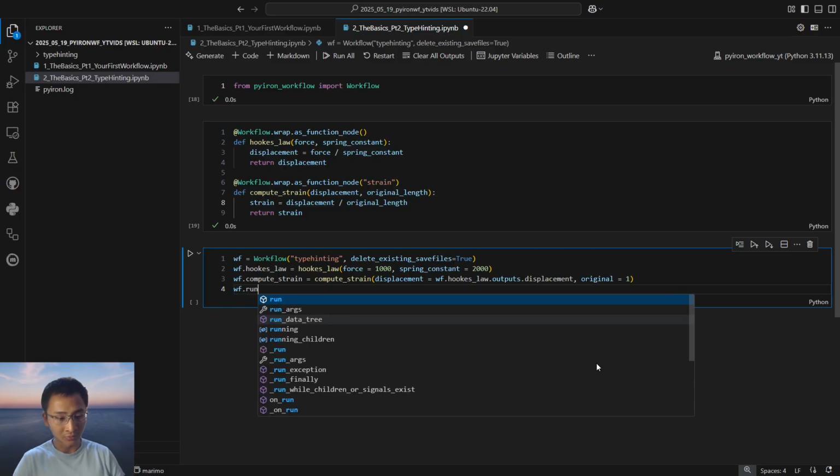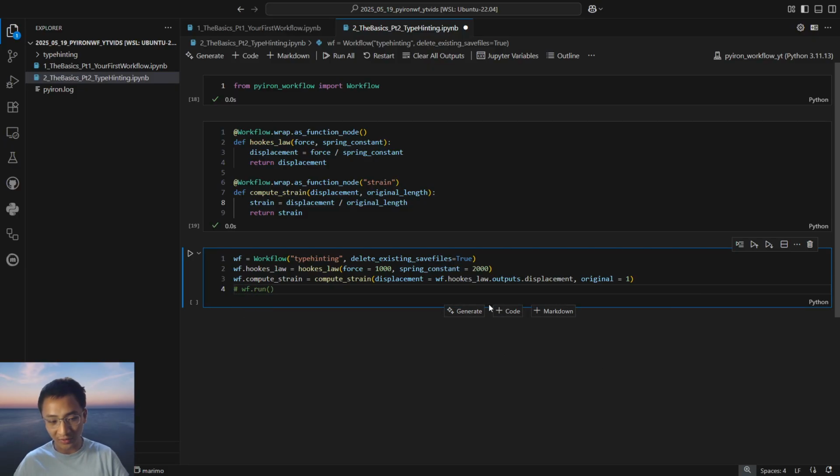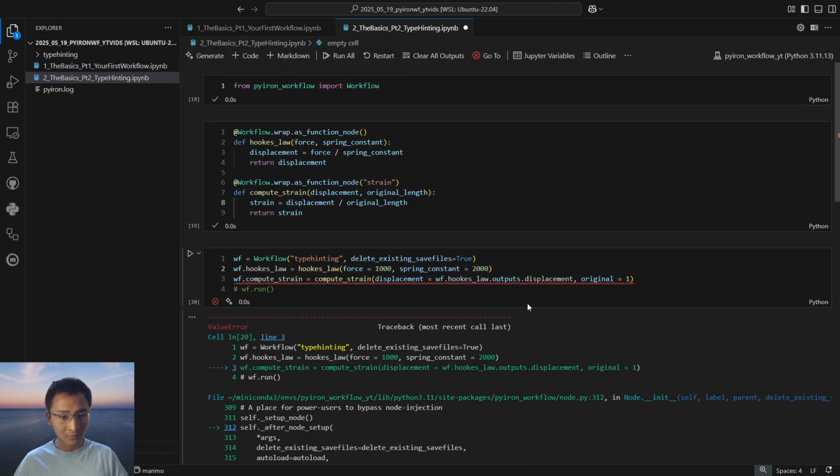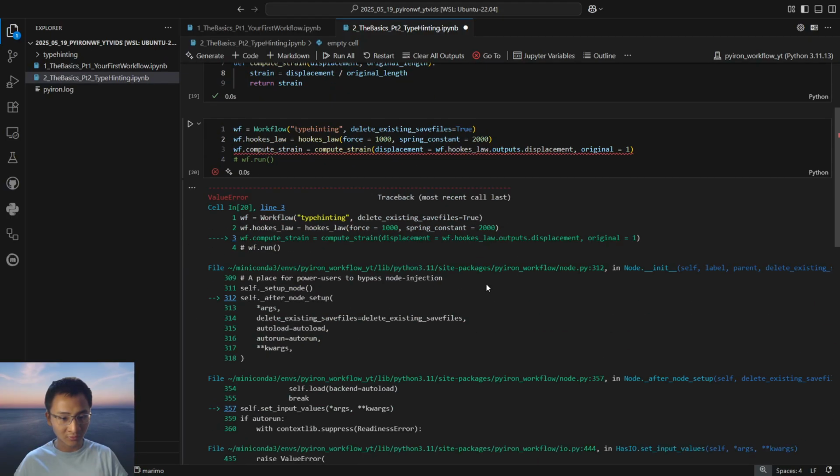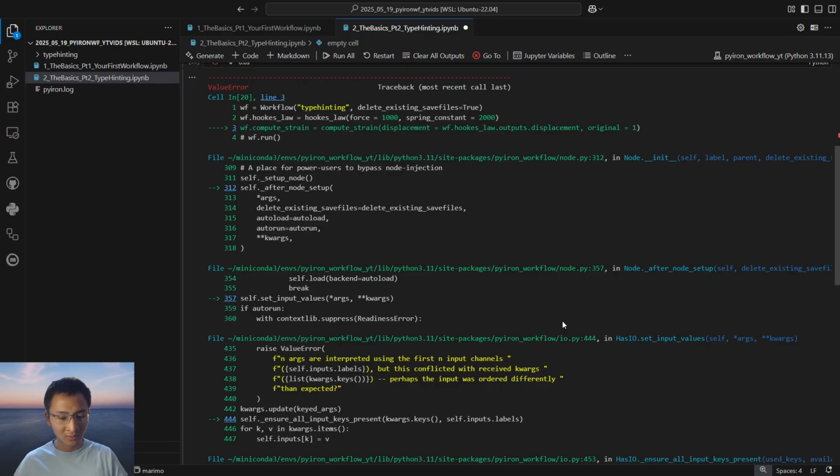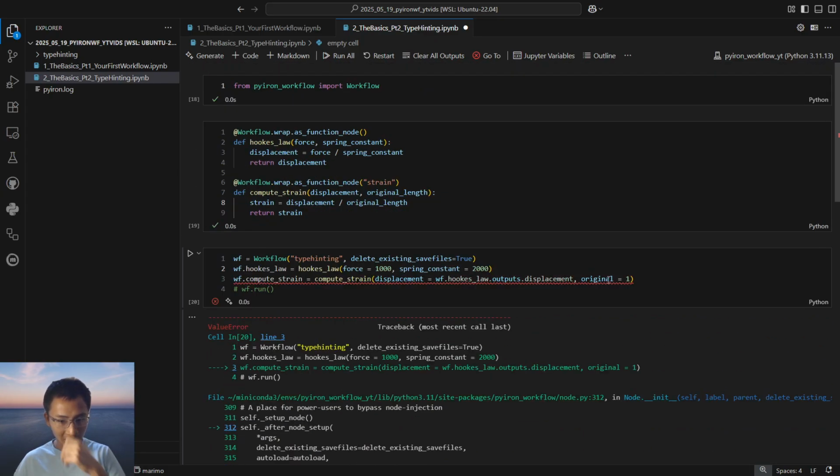And we're going to write this in, but we're going to comment it out for now because I want to show you that this workflow doesn't run for the moment because original length is not defined. Okay, so original length.